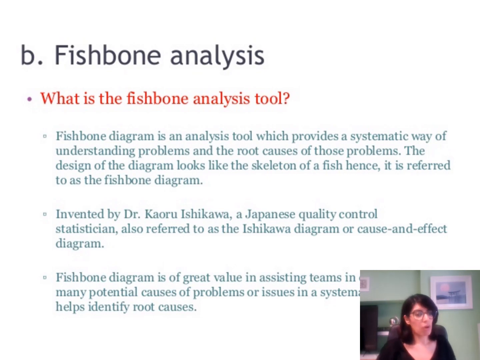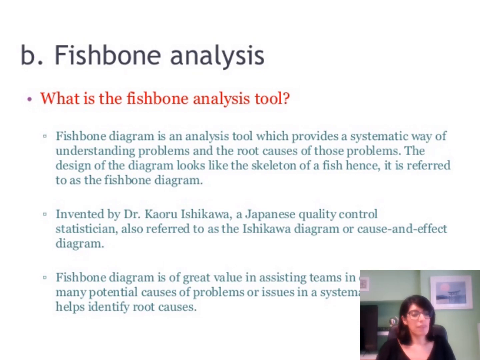One problem-solving model is the Fishbone analysis. So this is a diagram that you will create, and it's a systematic way of understanding problems, but actually understanding the root cause of those problems. And it's called the Fishbone diagram because you create a diagram that looks like a fish with the bones. That's why it's called the Fishbone diagram.